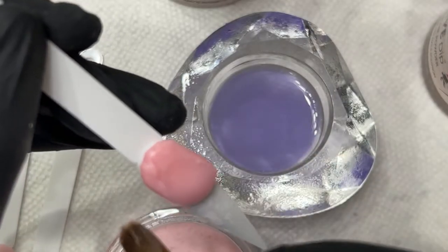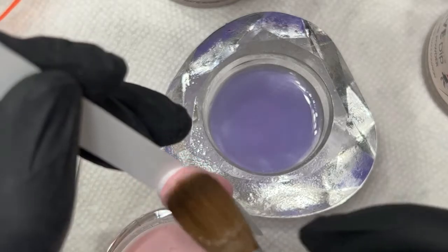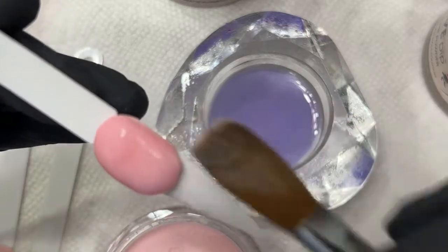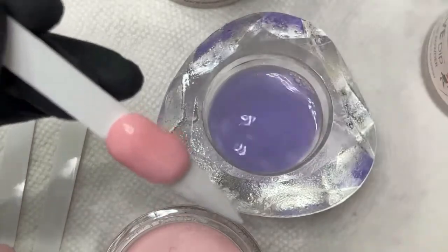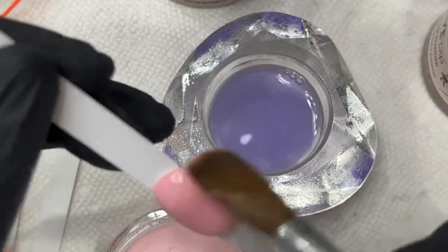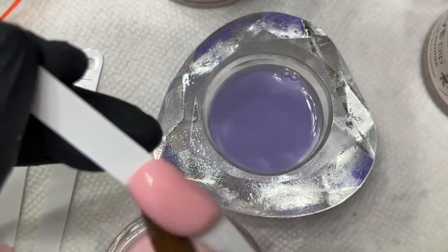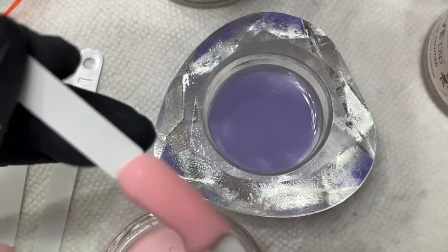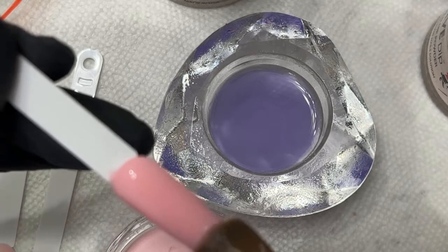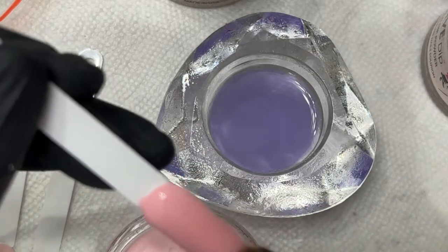You can see from your end, but from my end, you can tell that the powder is more acrylic base, which I don't mind as long as I have time to work with it. Generally, when powders are more acrylic based, the acrylic dries faster, so a lot of beginners struggle a bit with it. But with my monomer, it really works well. I've always said that Wave Gel works best with my monomer.